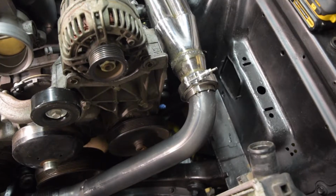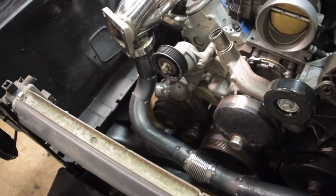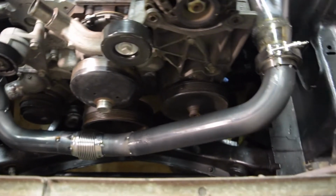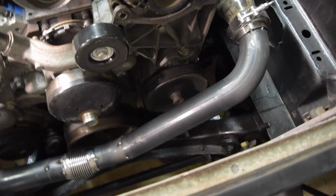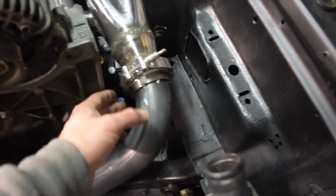Okay, so let's break this down a little bit. The hot side is done, and I used just over one of those 90-degree and U-bend pieces in all of this. So actually pretty cool. One U, almost J-bend, makes a whole crossover pipe. So pretty cool. So just a quick rundown on where we are.